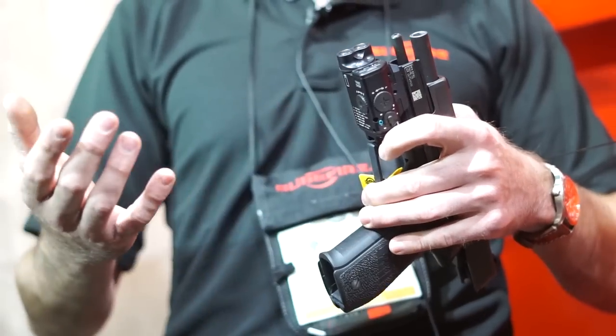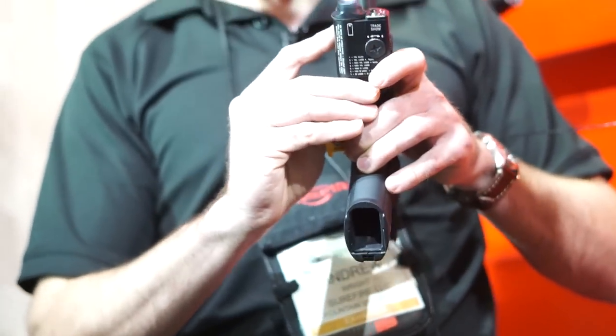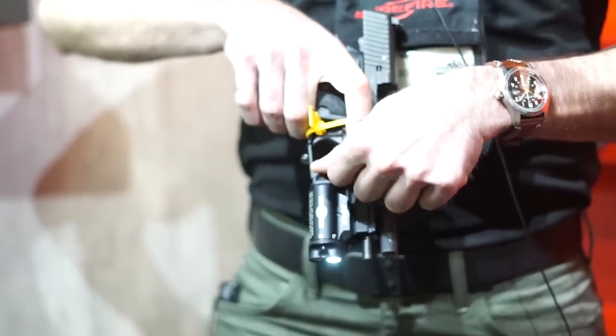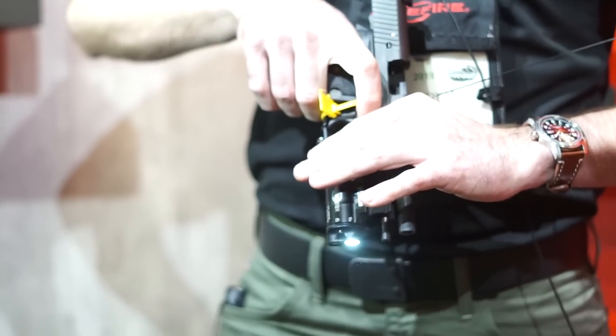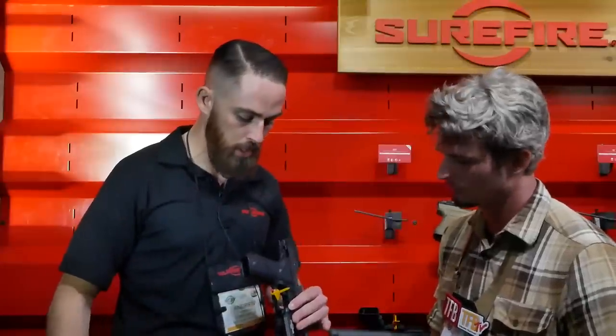Also, pretty convenient. Switching is very similar to X300s and X400s. So pressing down for momentary or forward for momentary, and then you rock up or down for constant on. We're also going to be releasing accessory switches like DG switches and a pressure switch for putting it on a long gun, like an SBR, PDW. Again, this is a max vision beam pattern, so it's not as much candela, but it would be good for handguns, PDWs, SBRs, anything that's intermediate to close range.